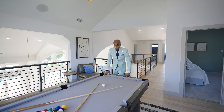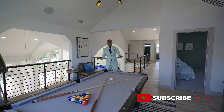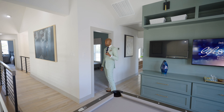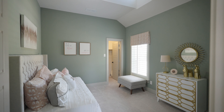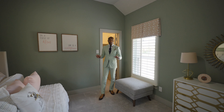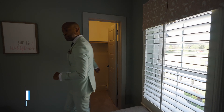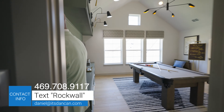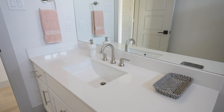And now let's go upstairs to see the bedrooms and the entertainment area. So now we're upstairs. Be sure to comment what you like about the home — could you see yourself living here? I love interacting with you all. If you're interested in purchasing this home in Rockwall, Texas, be sure to text ROCKWALL to the number below. Here we have our entertainment space — perfect for a pool table or poker table, or another seating area for watching the game. More than enough space to do different things. Great flex space.